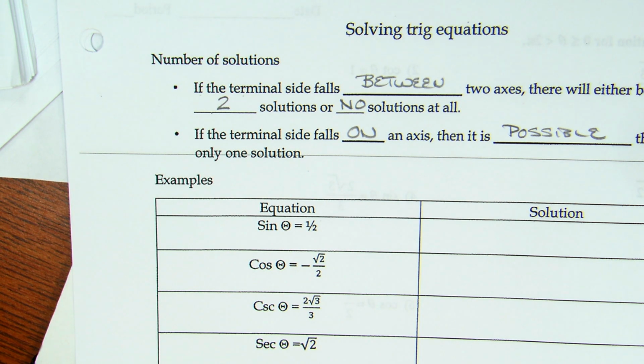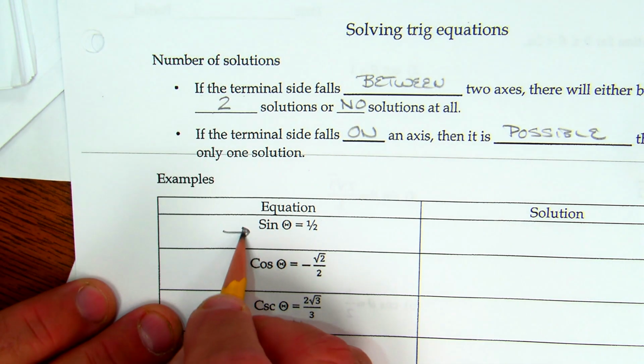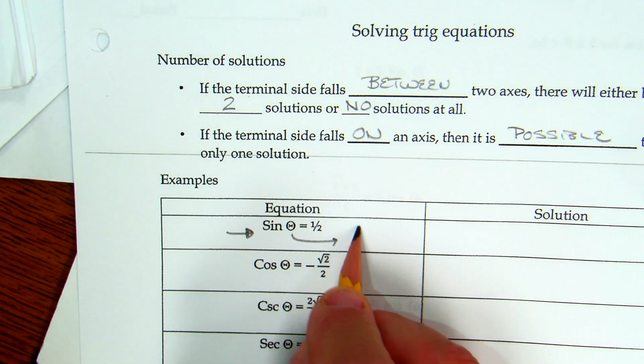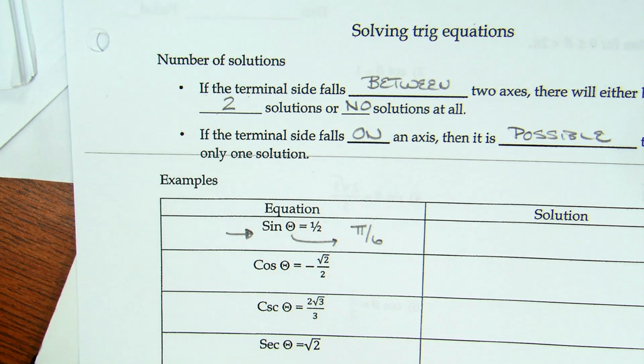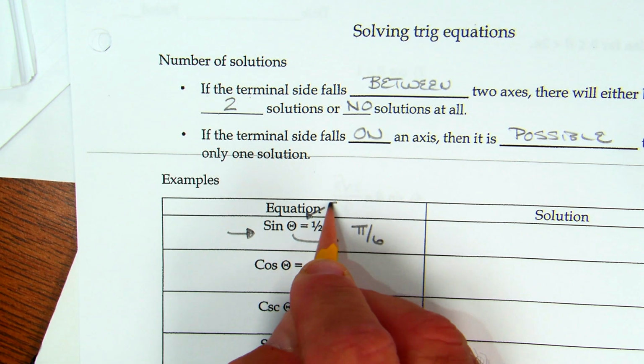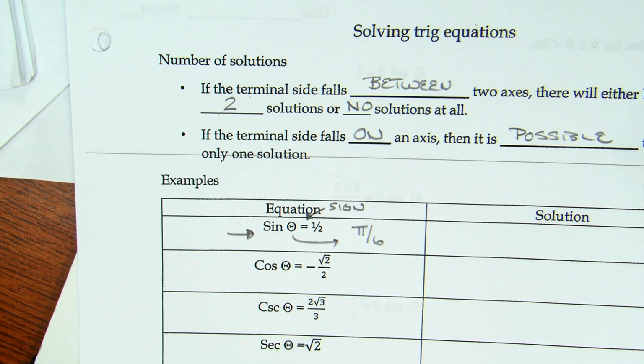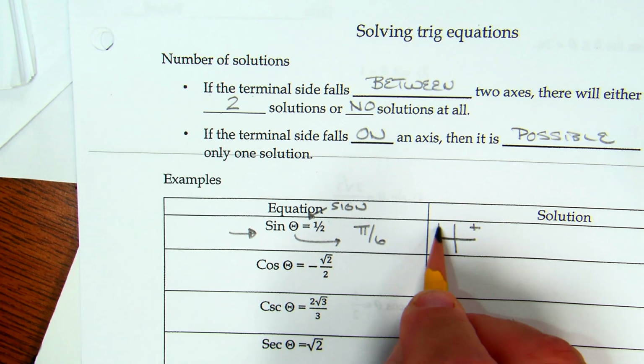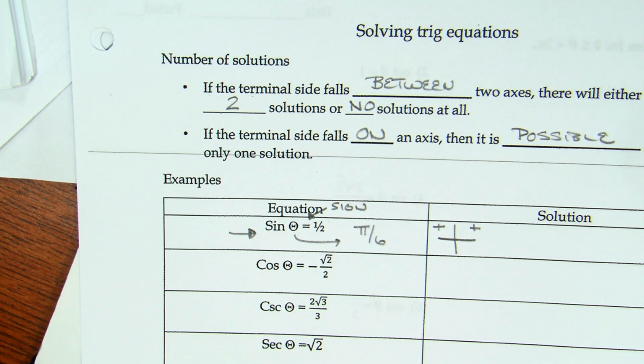So basically what we're doing is the exact reverse of what we did yesterday. So when they say something like sine theta is equal to 1/2, you have to realize that that means theta is in the pi over 6 family. Alright? Make sense? So sine theta is 1/2 means we're in the pi over 6 family. Then you have to look at the sign. S-I-G-N. Are we talking positive or negative? Positive. And then you have to ask yourself, where is sine positive? In the first quadrant and the second quadrant.